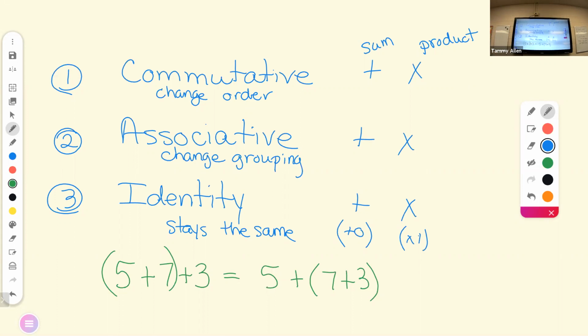Some of you think it's the commutative property. Some of you think it's the associative property. Did we change the order? Did we change the grouping, or did it stay the same? And those of you at home, I need to see the same from you. Finger 1, 2, or 3. Need to see it quick. Alexis, what do you think?